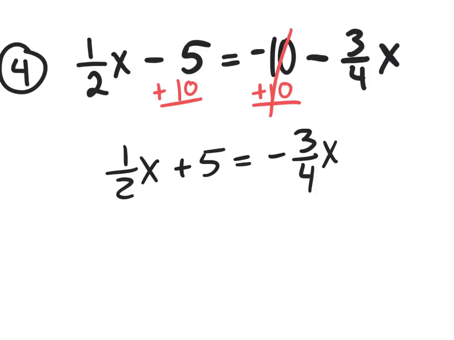Now we could have done that from the beginning. We could have multiplied everything by 4 from the beginning, but there's more numbers to multiply. And there's bigger numbers. Now it's smaller, less terms to multiply by, and there is no more 10. It's just a regular positive 5. So this is a better option here. Let's multiply everything by 4.